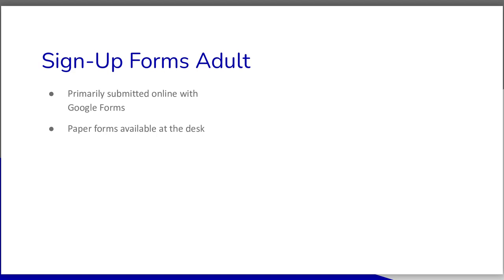We did the sign-up form through Google. There's an example of it in your folder. We didn't put it up here, but the form was basically getting their name and contact information, email or phone number, however they prefer to be contacted. And then we asked what genres they were interested in. As many of you know, genres can be really hard. They are now intersecting a lot more, but we just wanted to keep it as simple as we could.